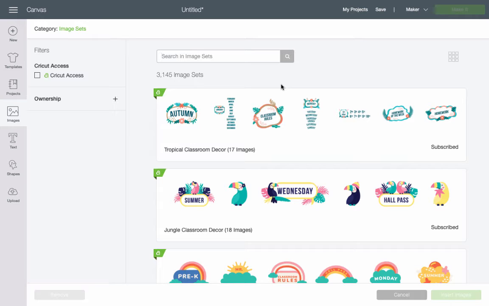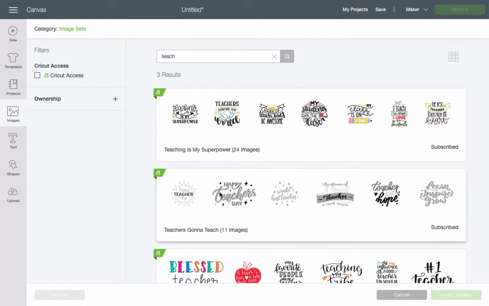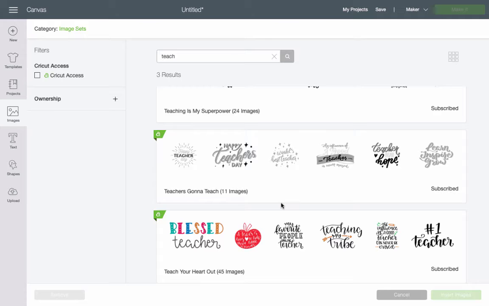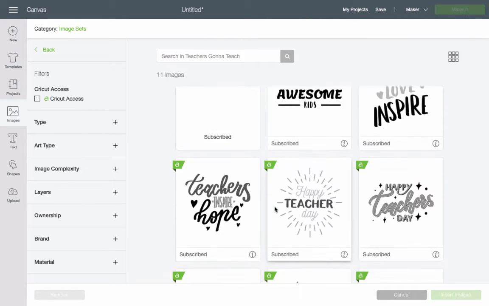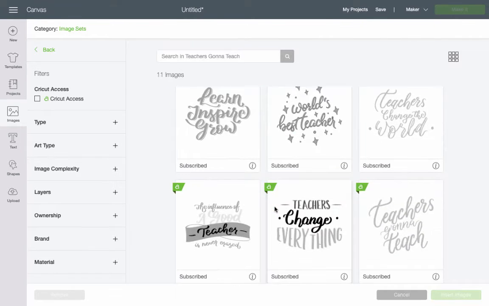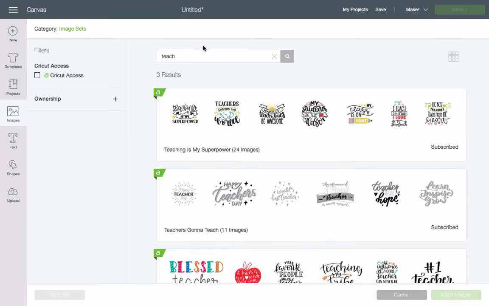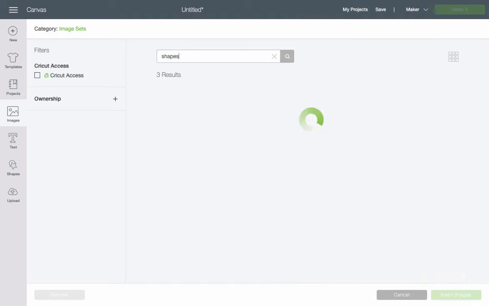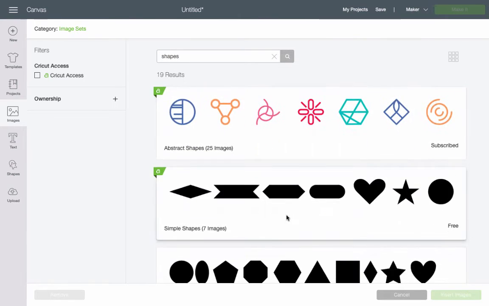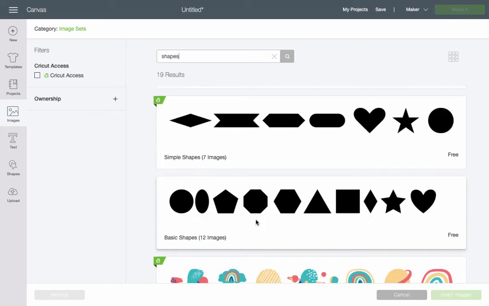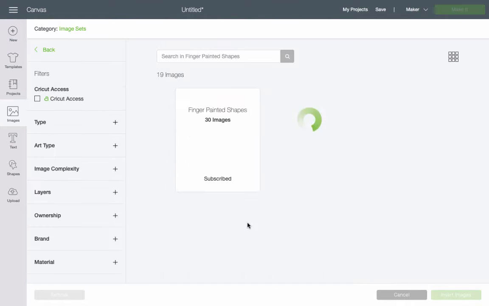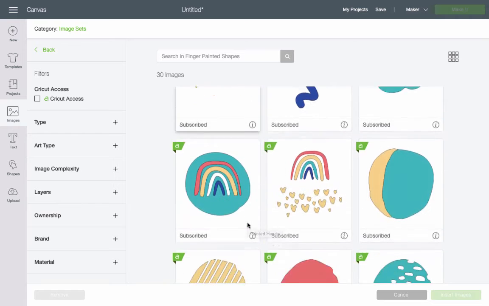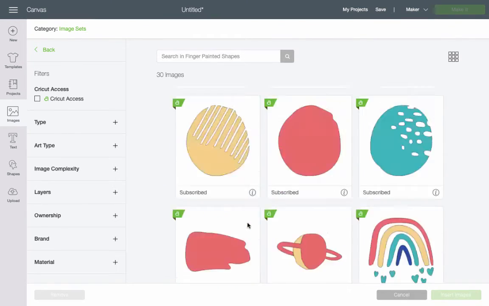When you used to buy cartridges, you'd pay so much for a cartridge that would have a set of images that you could cut. Let's go back, we could just do shapes. You can see each of these are sets, and they would have different images. This is basically what you would get on a cartridge.